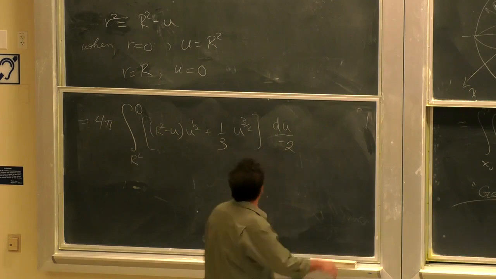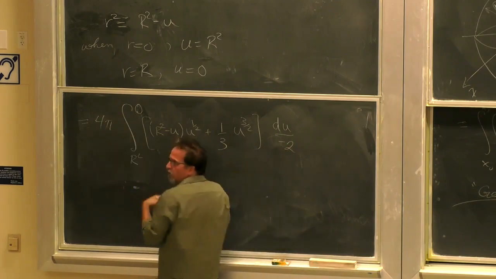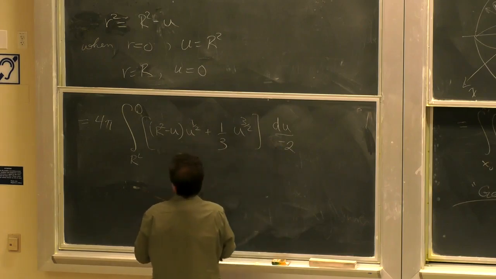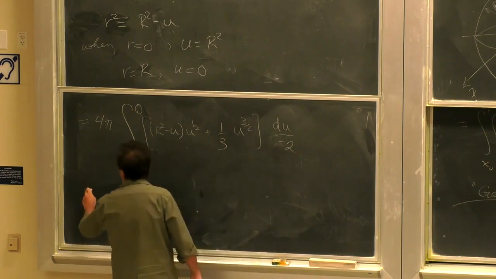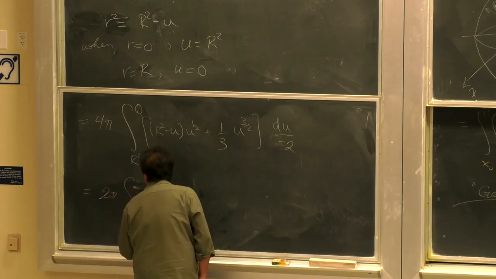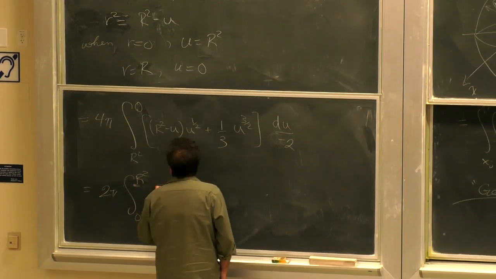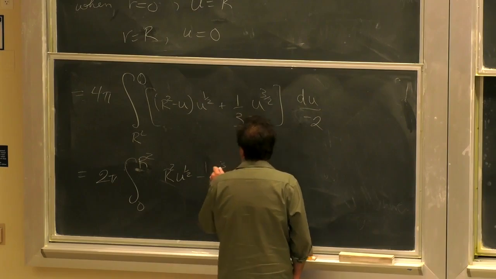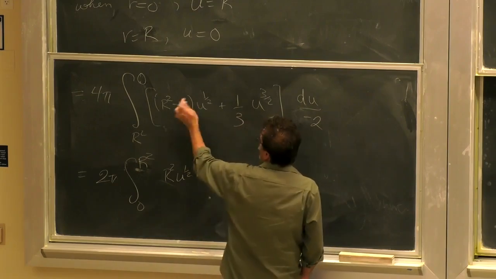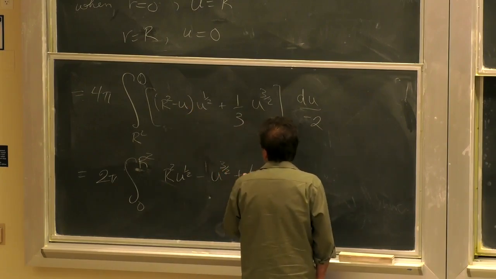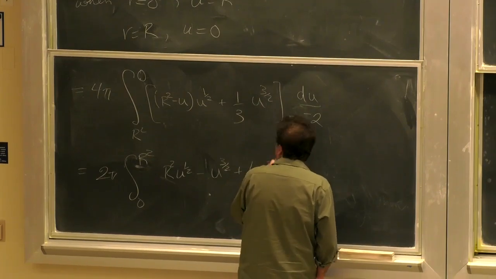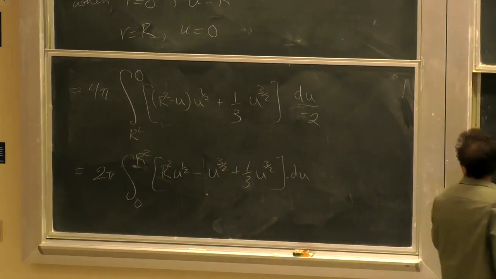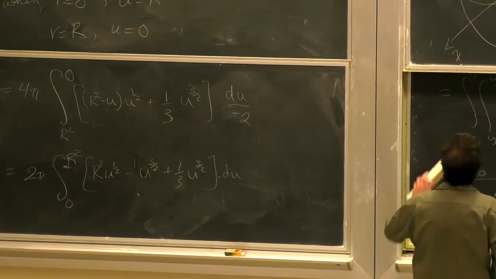And by the way, you see that this negative is going to switch the order of integration. This is what tends to happen, right? So it's going to go back to the other order of integration. So I'm going to have 2 pi times the integral from 0 to capital R squared of capital R squared u to the 1/2, I'm just expanding now, minus u to the 3/2, plus 1/3 u to the 3/2. By expanding it, I'm going to save myself one integration step. And then I integrate that with respect to u.